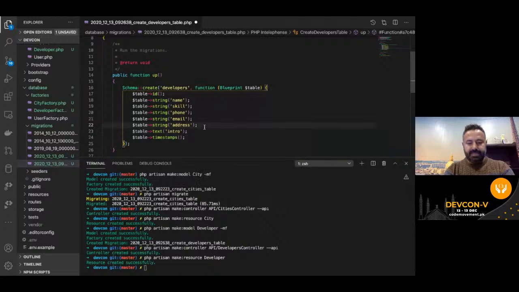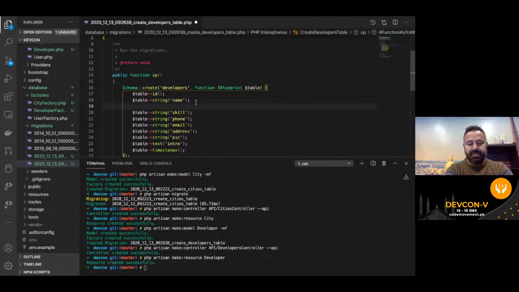I'm going to use text. Okay, and pic. The developers also need a pic. These are going to be factory-generated pics, and these are not going to be ideal pics, but still we are going to use a pic just so that everything looks presentable on the front end. And of course, this is dummy data, so it's perfectly fine that way.